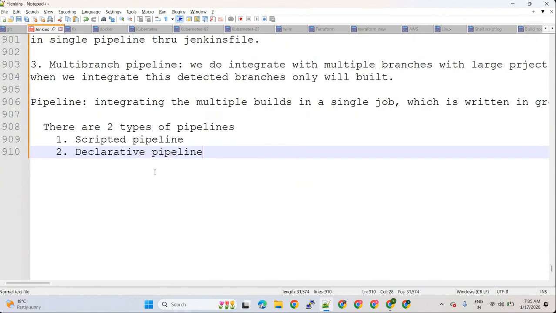Let's learn what these scripted and declarative pipelines are.